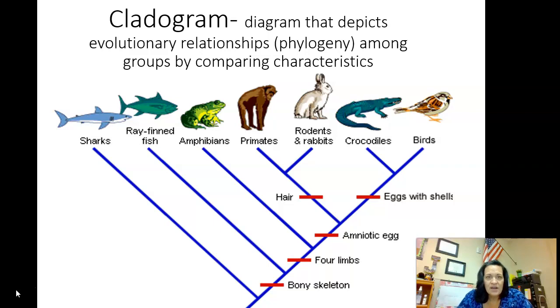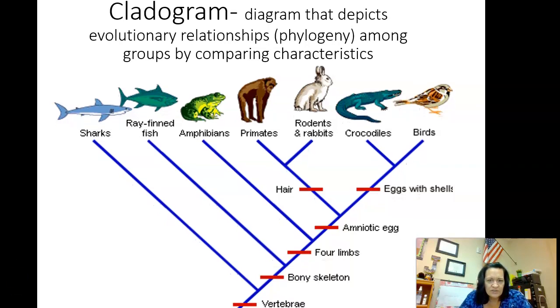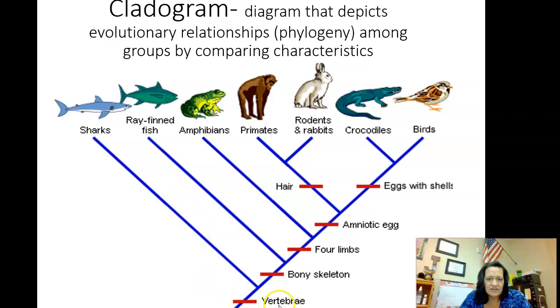So this is a cladogram. I'm going to move it down just a little so you can see down below how it includes vertebrae. A cladogram always has lines, and you will see names of organisms along the top line, and then you will see different traits or characteristics along another line, okay? Just by looking at this, everything beyond this vertebrate trait has a vertebrate. So it means they have a spine, okay?